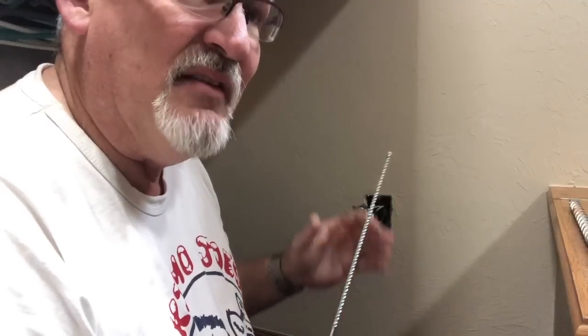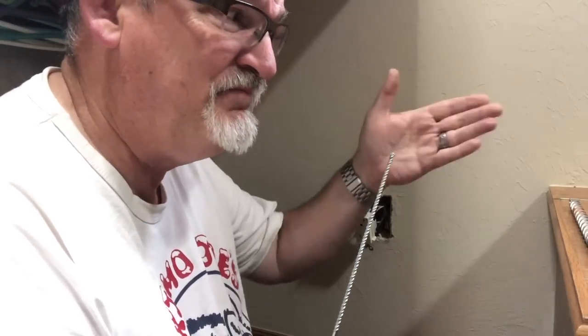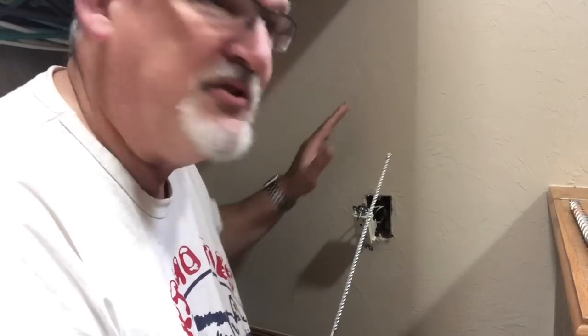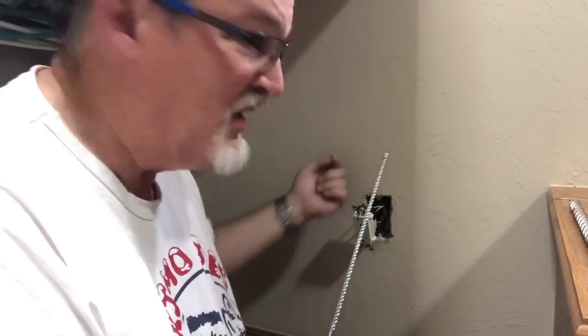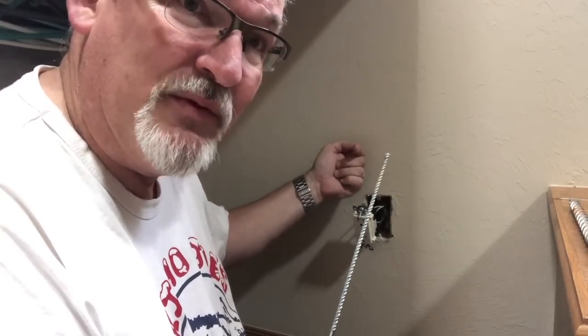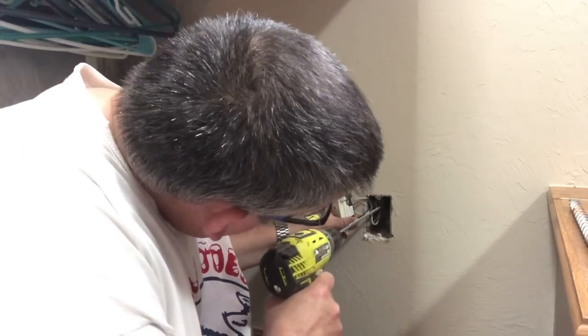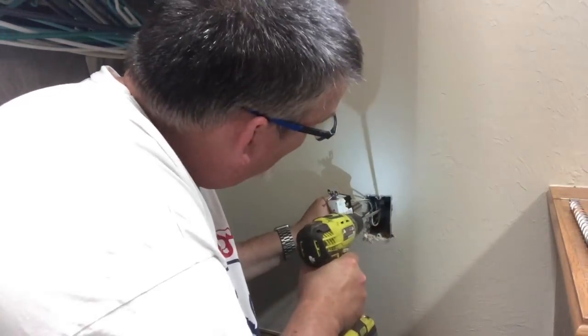A lot of houses have brick veneer, which is thin brick facing veneer on the side of their house. You don't want to push too hard because you can actually push that off the wall. So you get a small hole, and then you come from the outside with the large bit to go through the brick. So I'm going to go with a small one. Right there.